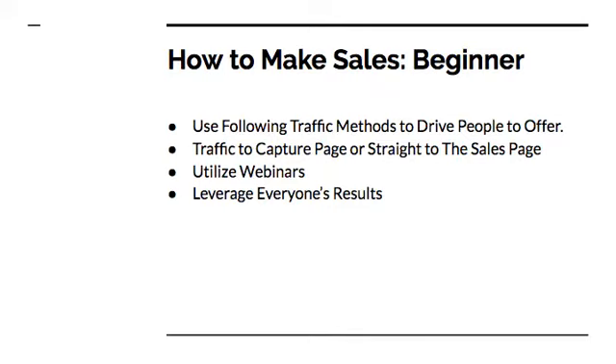You would want to send traffic — I highly recommend you send traffic to a capture page, or you can send it straight to the sales page that the product owner or the company provides. Essentially what we really want to do is capture leads. If you're in a crunch position and you need to make money right away, use these methods. But in many cases, the companies themselves do offer marketing solutions — capture pages and things like that — so I highly recommend you take a few moments to set that up correctly.